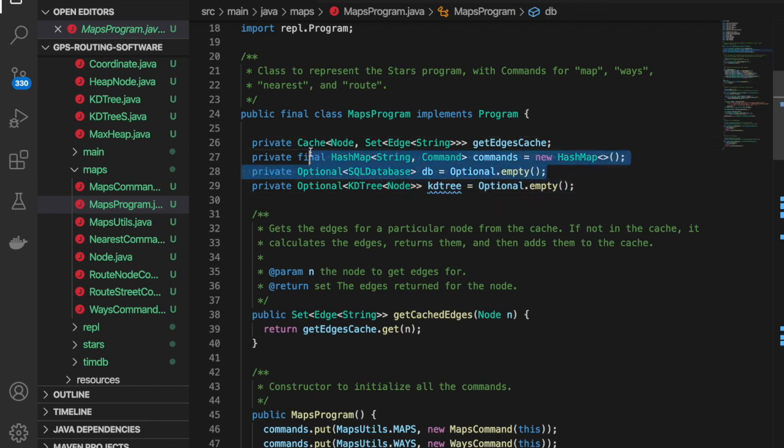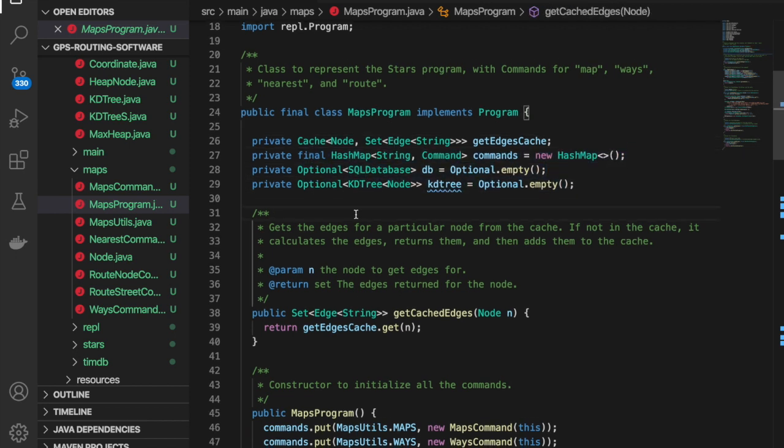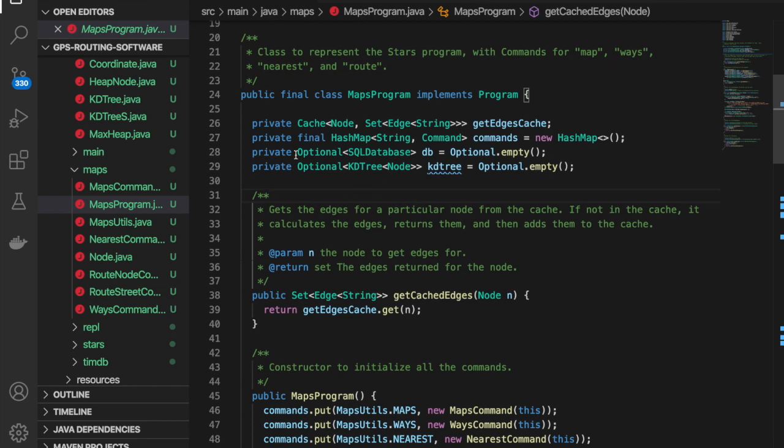It has a SQL database it's working with, and I used a lot of these optional classes just to make the code a bit more manageable, so I don't always have to check for nulls every time I'm doing something or have null pointer exceptions. So I tried to work pretty much everything in terms of optionals. It would force me to get a compile time error. The IDE would let me know it's an optional, and I would have to check if it's empty.